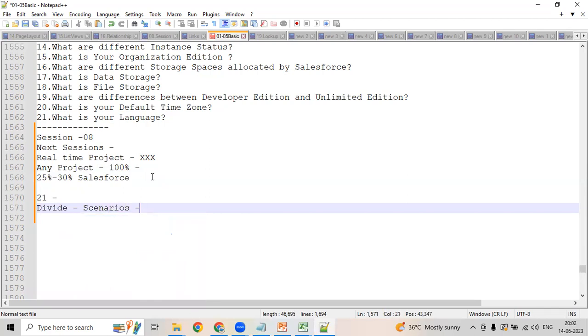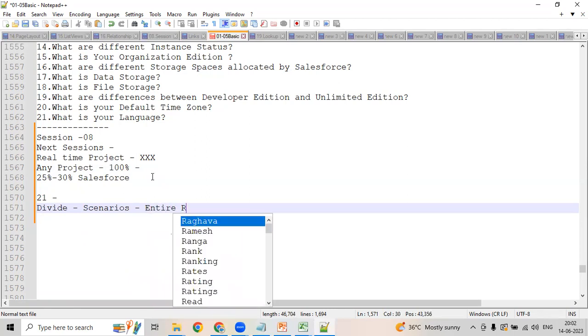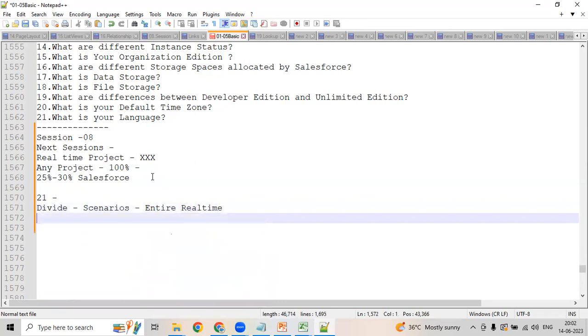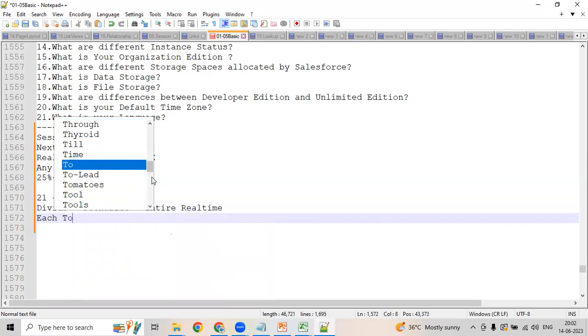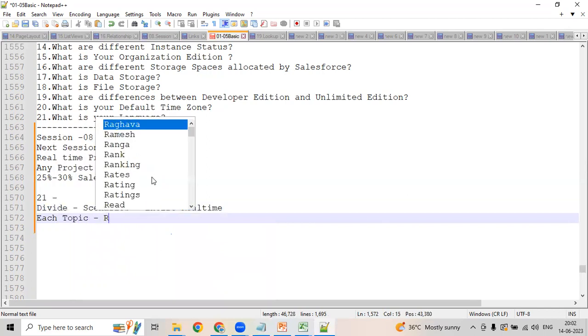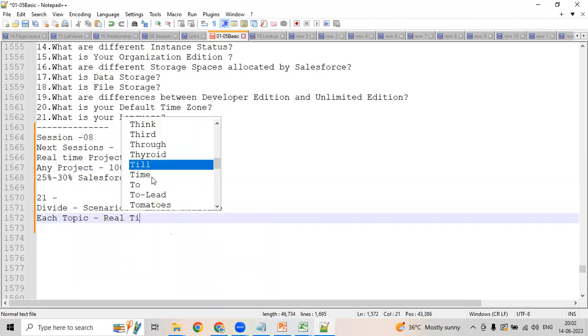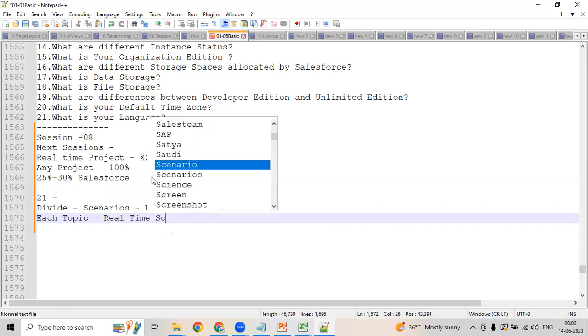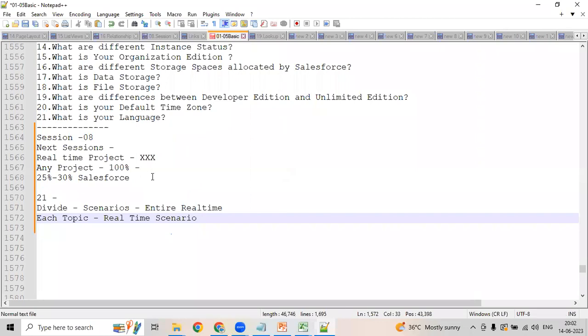Those scenarios will cover the entire real time. For each and every topic, there will be a real-time scenario, right? Do you agree with this? Yes. For each topic, there will be a real-time scenario.